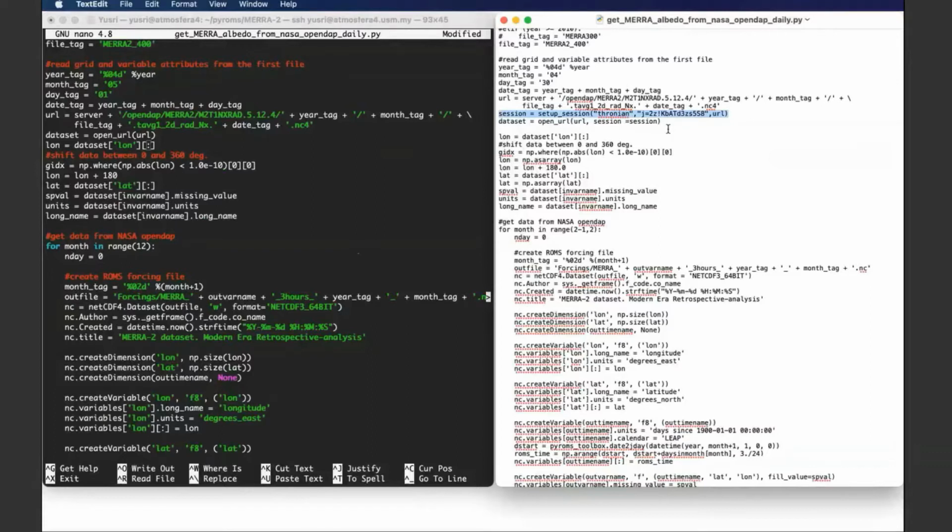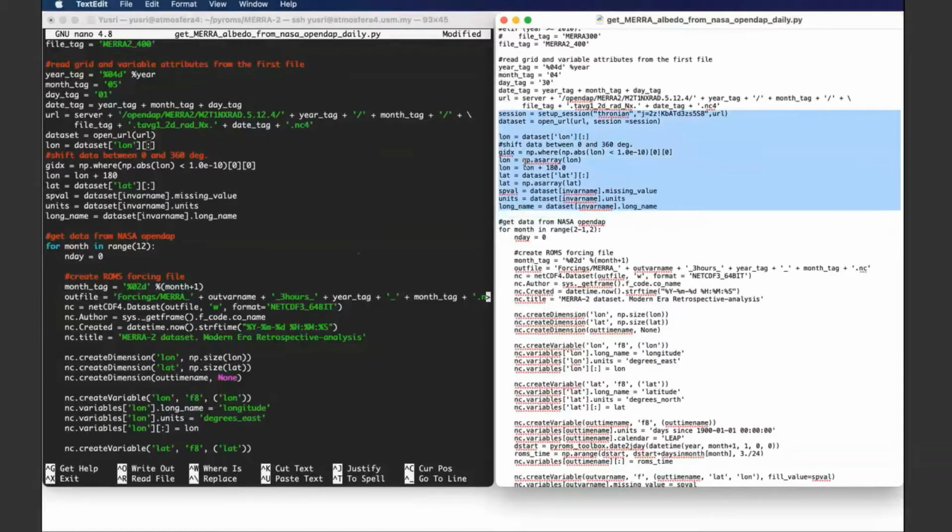Where's lon name? Above get data from the NASA OpenDAP. Down there. Where do I start from here? This line until I think the 15th line, down again, lon name until lon name. Yeah, correct.